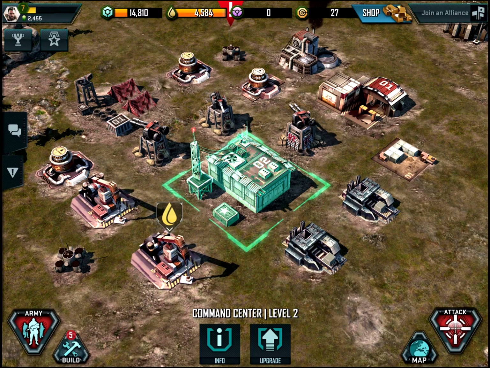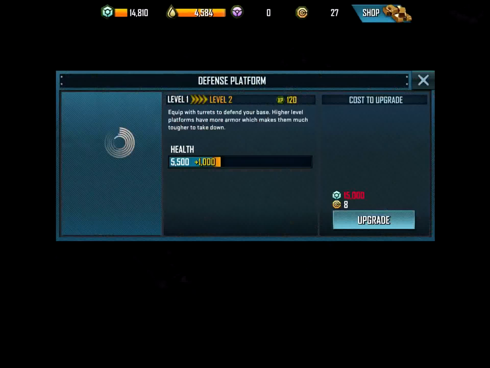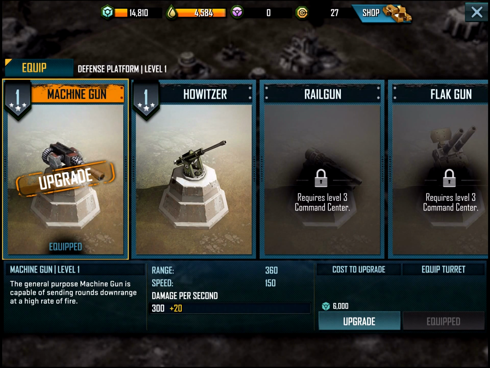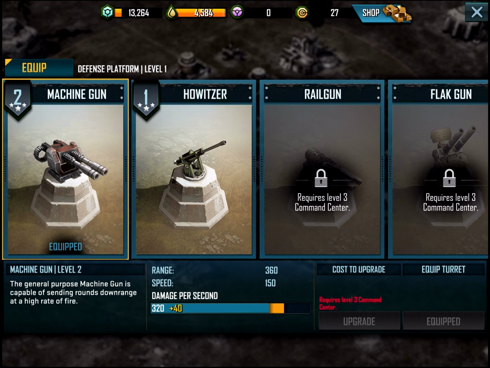Even other leveling up things. They've got this cannon here, which is quite interesting for the defences. There's a platform which you can sit different types of weapons on. So I can upgrade my platform. I can't, I need 15,000 metal. I could upgrade the turret, that's 6,000. I probably want the howitzer actually. Can't do the howitzer because I need command level 3. So again, you can see the kind of gating here. All I can do at the moment is a machine gun, so I can upgrade that.